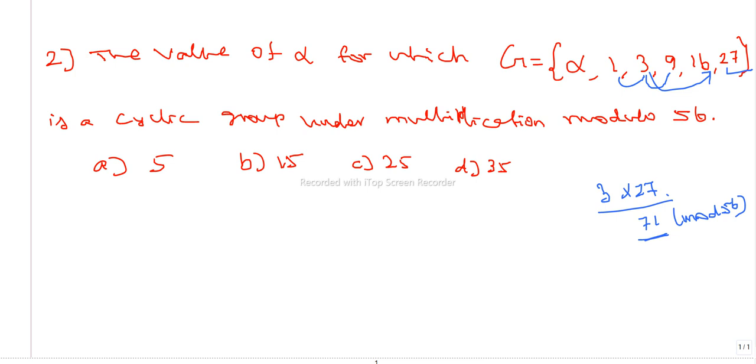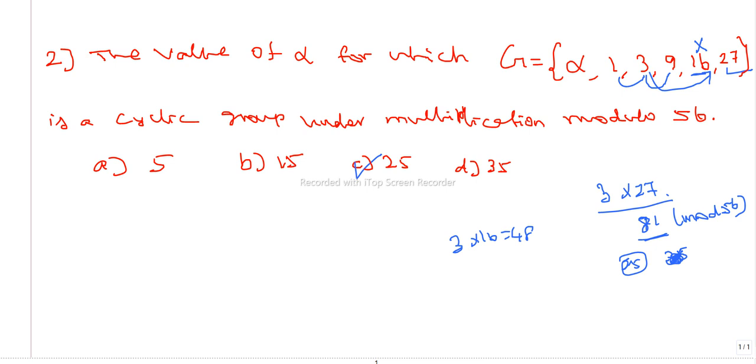Sir, 81, sir. Yeah, sorry, 81. So if you take this, what you'll get? You'll get 35, yeah? No, 25. Right? 25, sir. Yeah, 25 is not in the set. But I think this is not 16, maybe some printing mistake. If it is 16, then 3 into 16 is 48, then 48 should be in the set, but 48 is not in the option. So I think maybe the printing mistake. This is not actually 16. Maybe some other number.